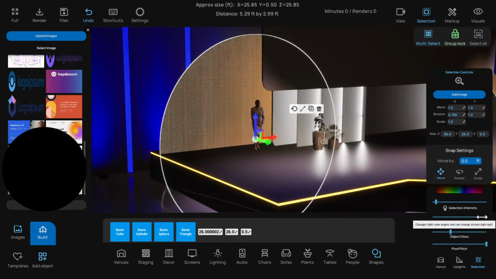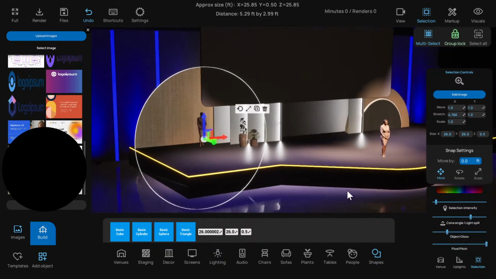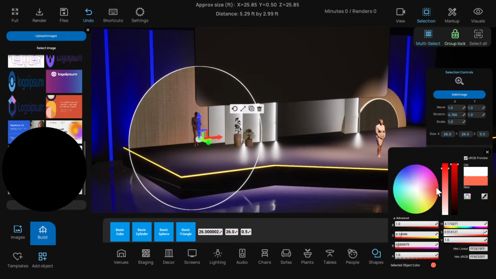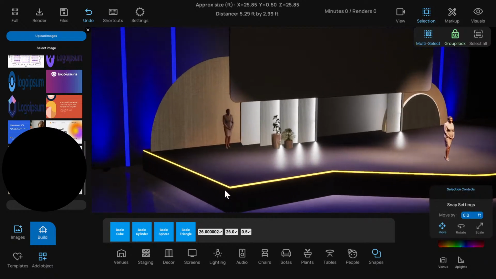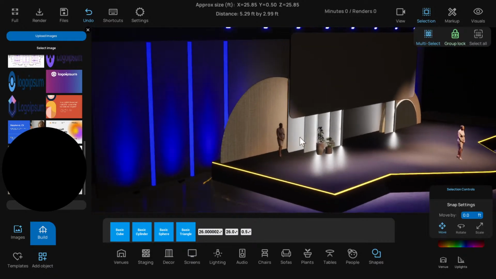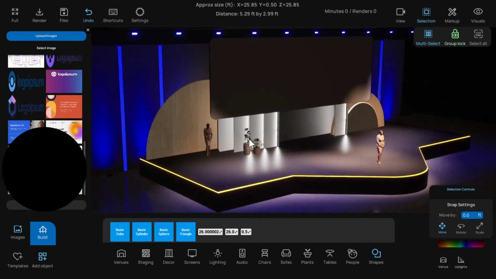You can adjust these settings to get what you want, if you want any gloss to it or not. We'll just do something like this. Looks fairly close to what I had originally. I think a lot of this light is spilling onto it from over here.